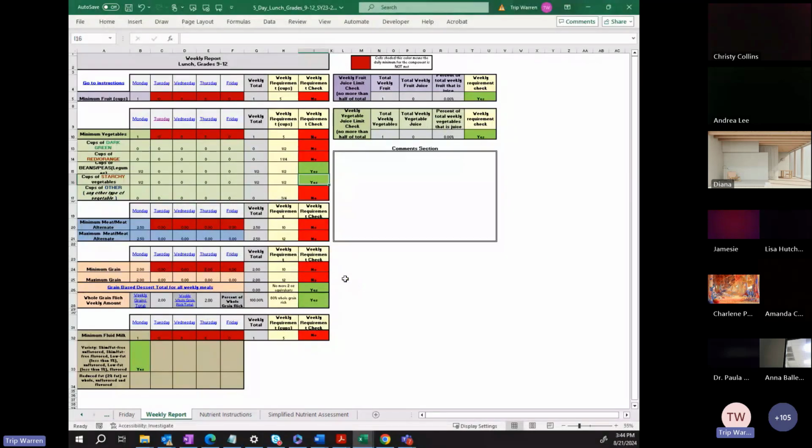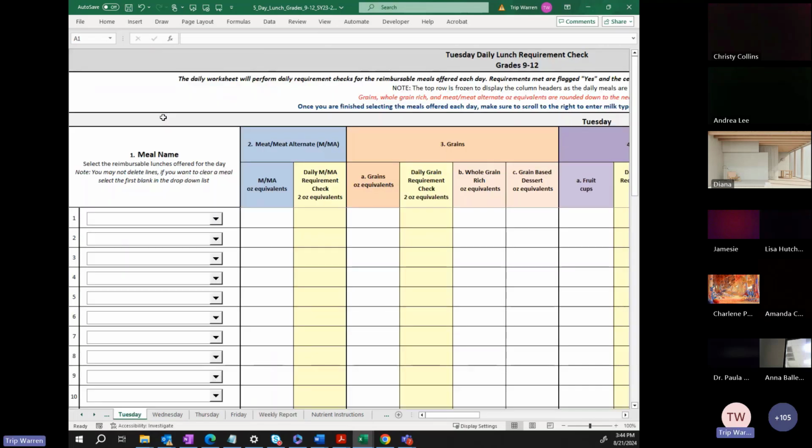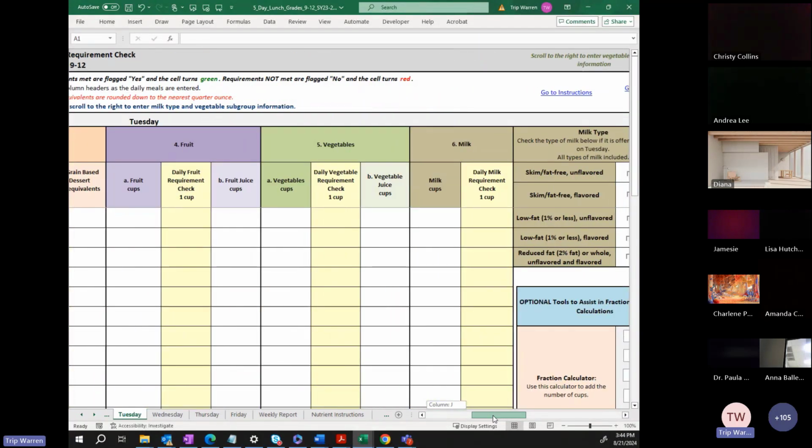So that's really good. Now, since I do have some red, for instance, here on Tuesday, I don't have enough minimum vegetables. So instead of scrolling all the way back through, I can simply click on this hyperlink, and it'll jump me back to Tuesday, and I can work on that sheet and hopefully make necessary adjustments to bring the meal pattern of the menu back into compliance.